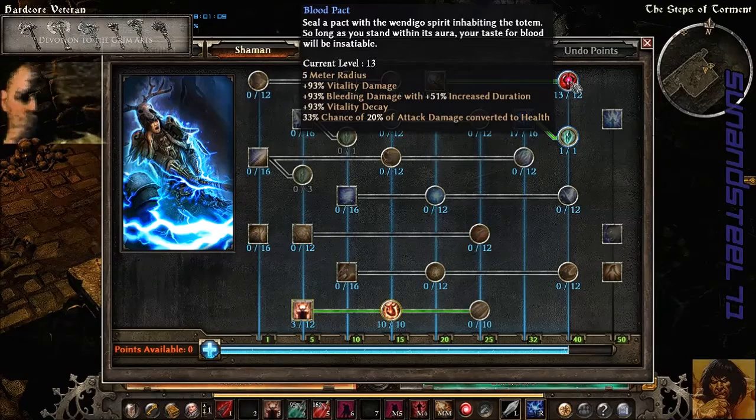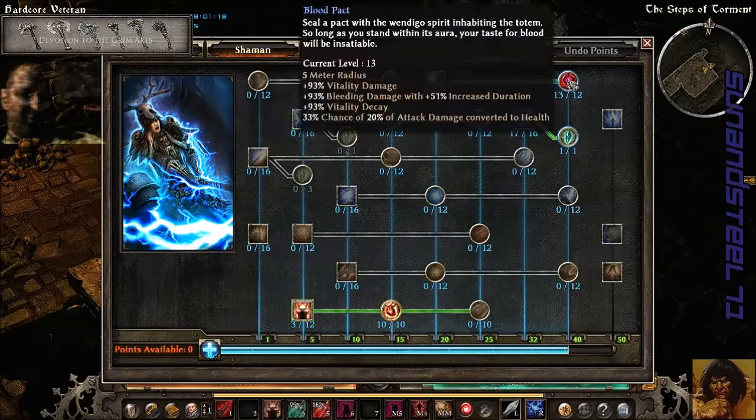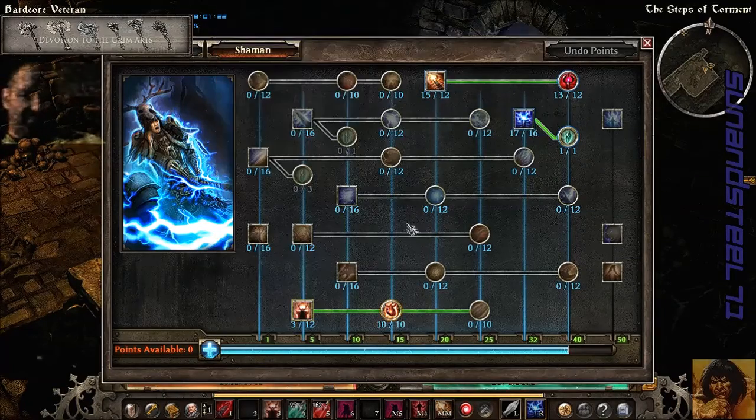And obviously, to buff the vitality damage, we've taken Blood Pact as well. So this totem here is designed very intelligently and is quite enjoyable to play with. That's another thumbs up for Crate on that one.